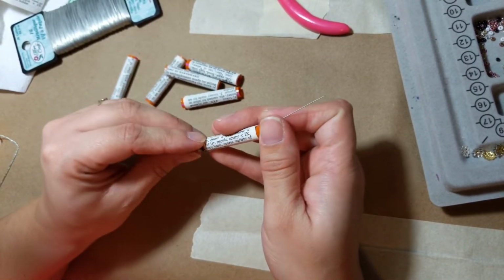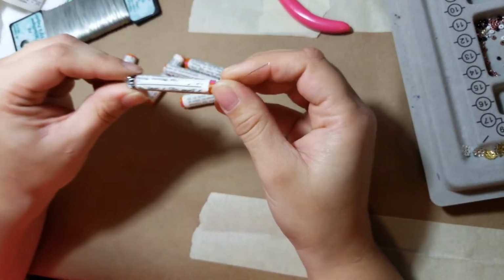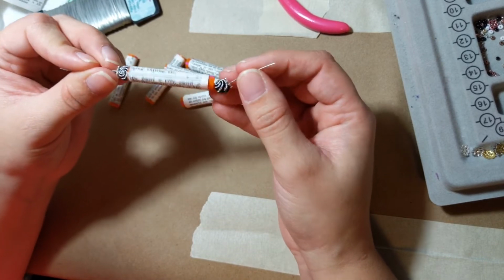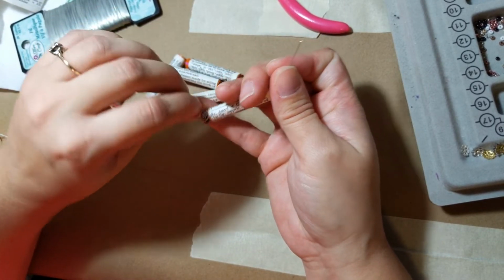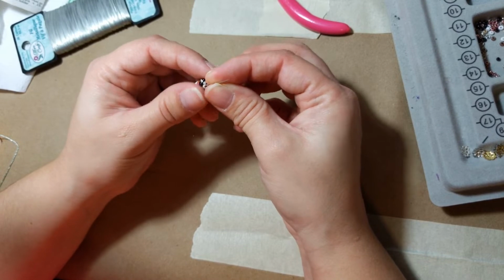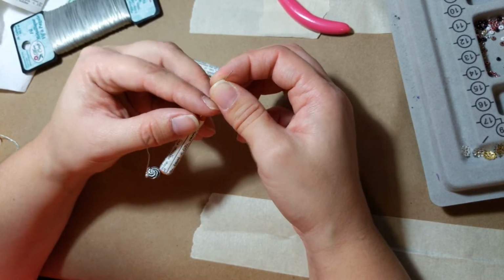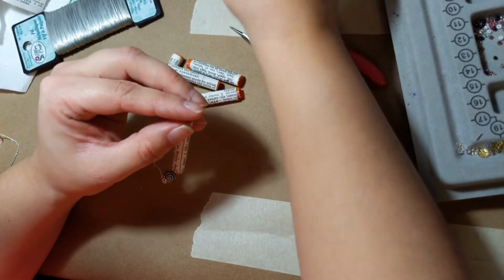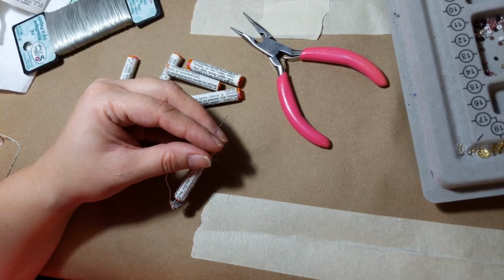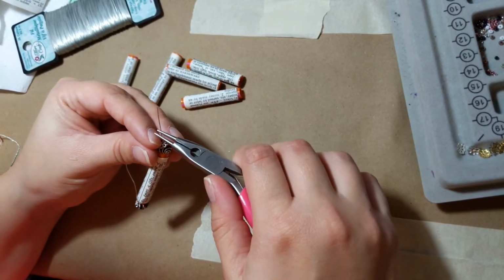Now, I am no beader or wire crafter. Excuse me. Man, I have had some kind of really weird illness. So what I'm doing to keep this in place on this end is I'm bending this up. Okay, go ahead, judge the crap out of me, but it's working for me. And then on this end, I'm going to warn you once again, I am no bead artist, okay? I can't even be considered a beading person. I'm just kind of a mess. I'm a beading mess. I made myself a coffee. I'm drinking it. The hot feels good on my throat.